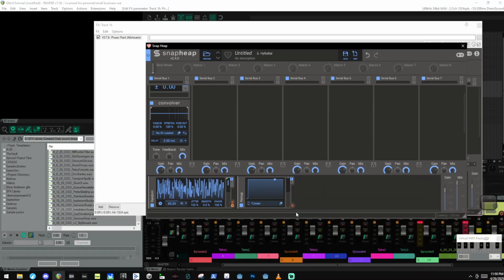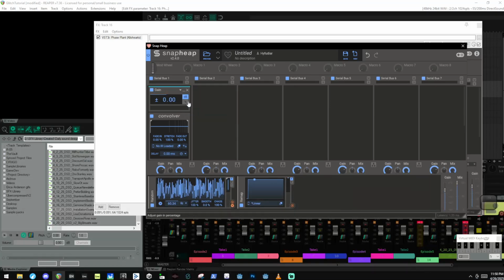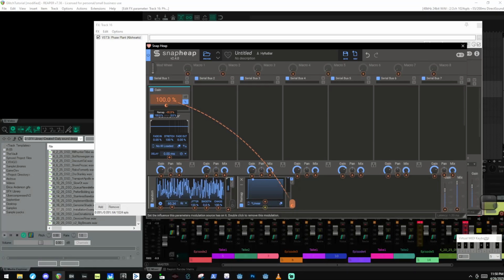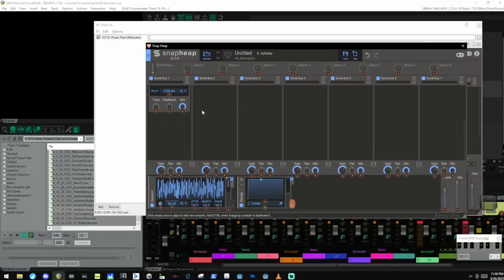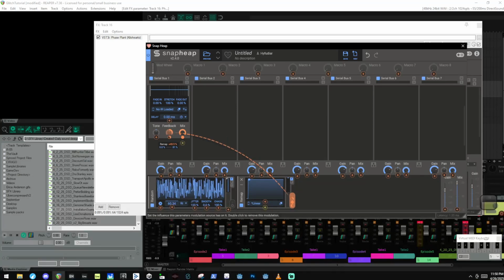That's what I want from this modulator. And so I'll switch to that. Down to 0. Up to 100. To 100.